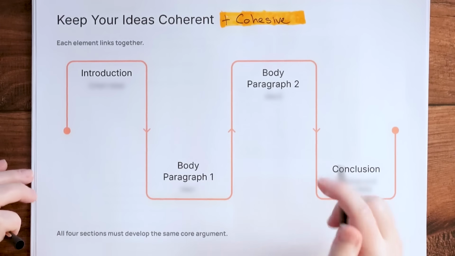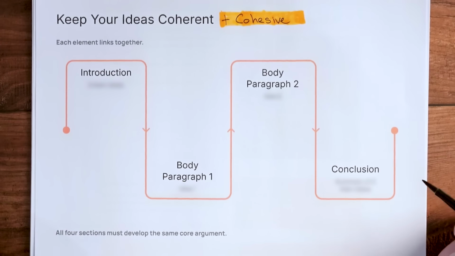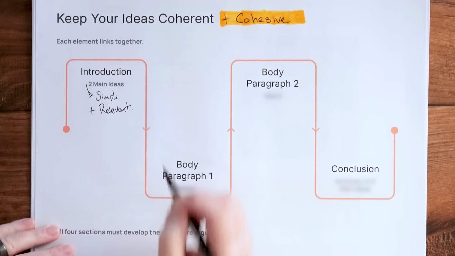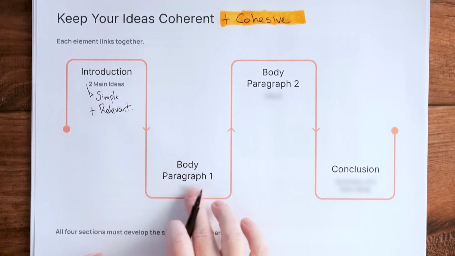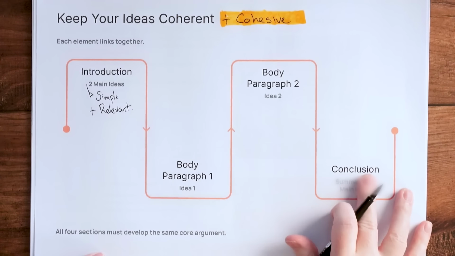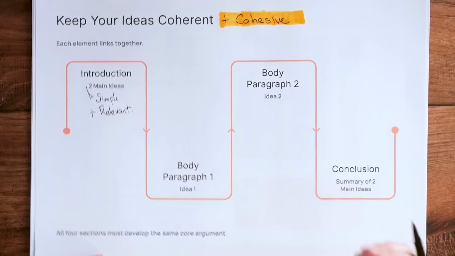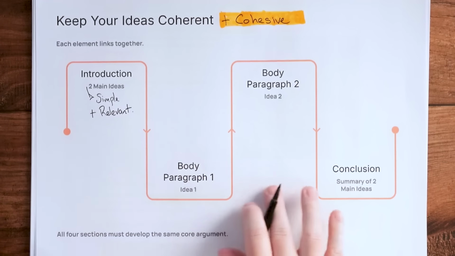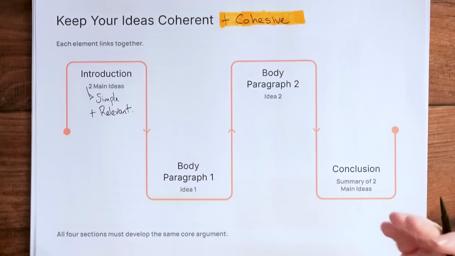So it's important that we keep our ideas coherent and cohesive. So how have we solved that problem? Our two main ideas are simple and they are relevant. And then we take those ideas and we put them into our main body paragraph and our conclusion. So the whole essay is coherent and easy to understand. There's more to it than that, but on a very basic level, the examiner will be able to understand your ideas if they are relevant, simple, and easy to understand.